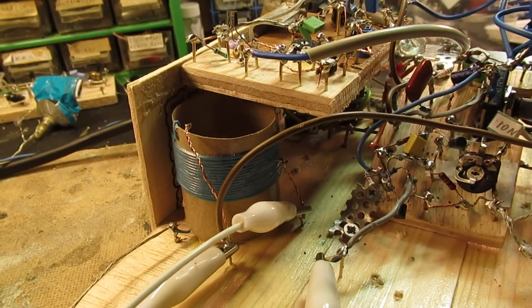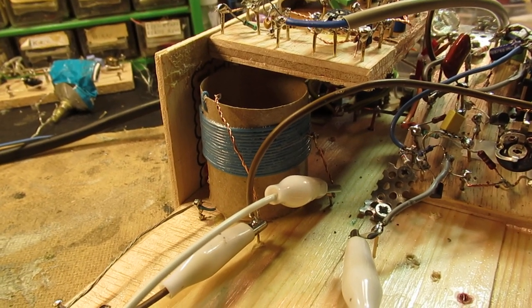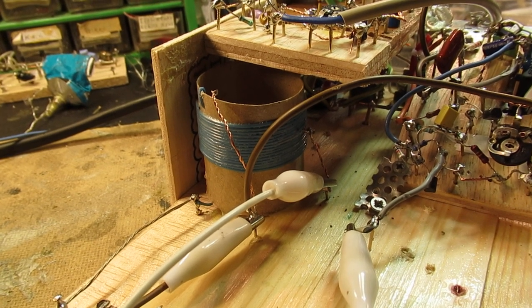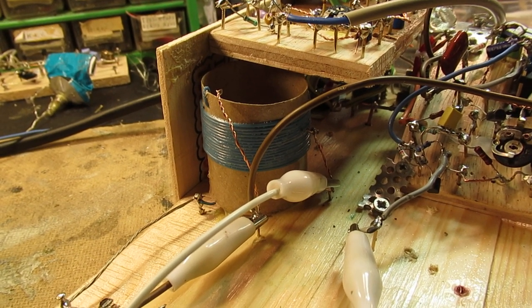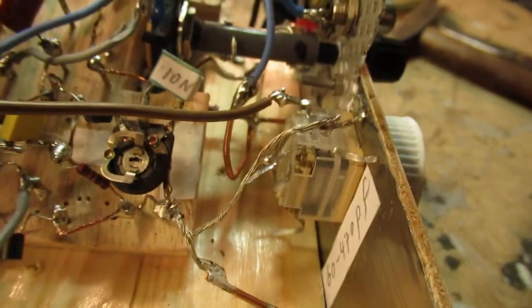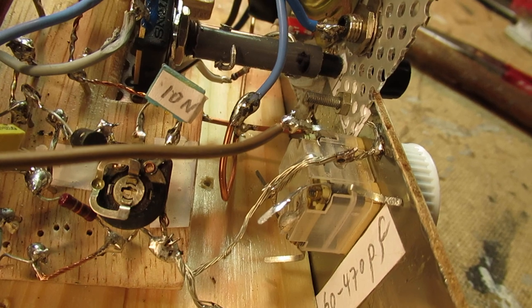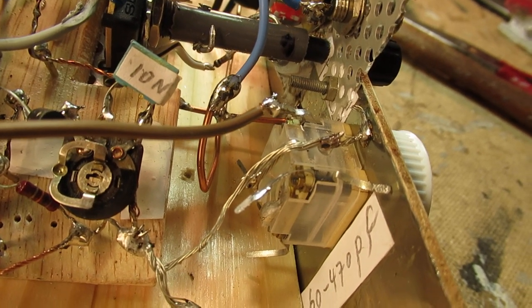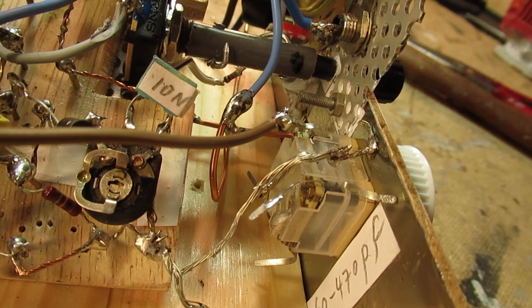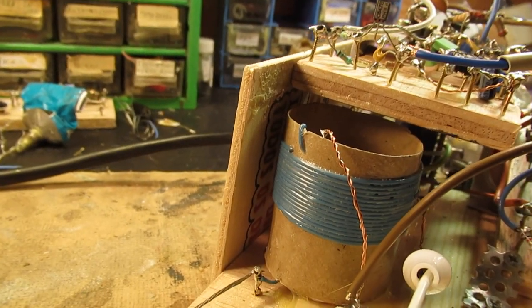So, for instance, here. All kinds of radio stations together, but when I tune the parallel capacitor to the tank circuit, I can, say, discriminate two separate radio stations. Let's do that.